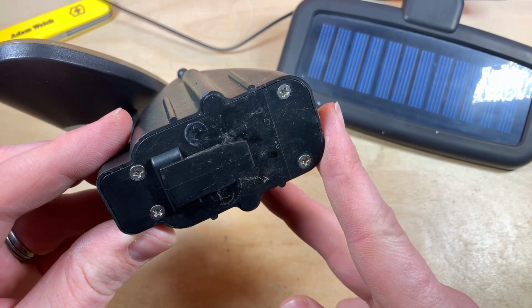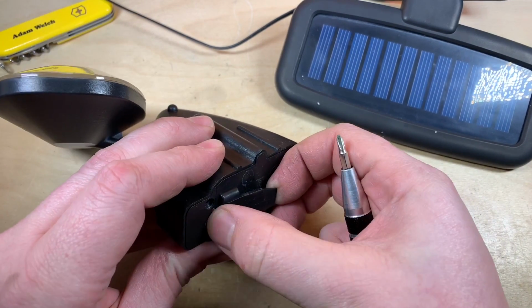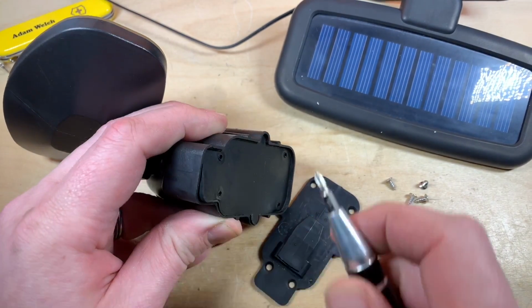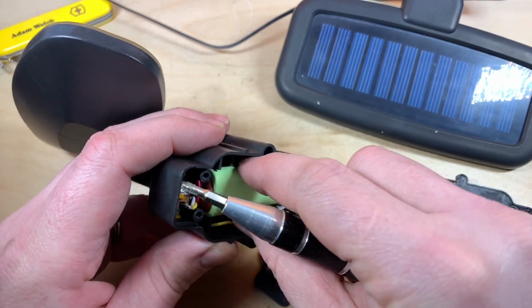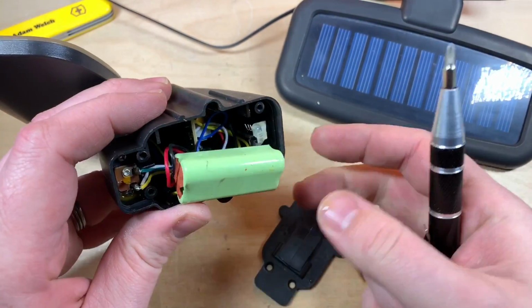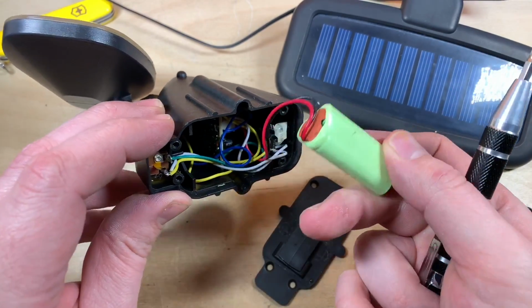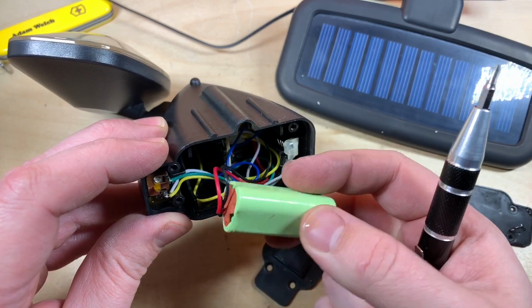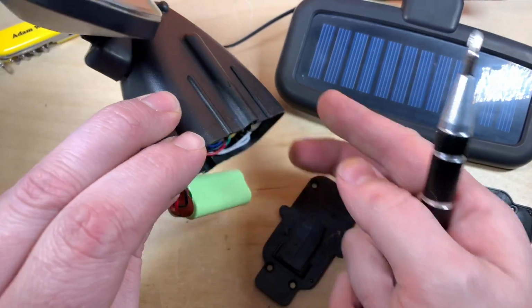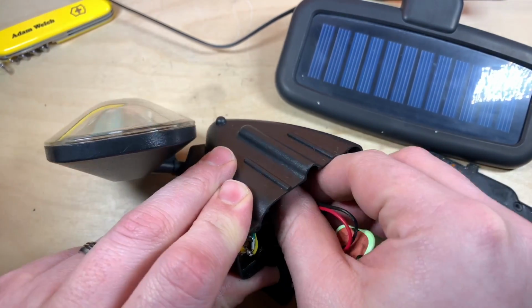Let's take these screws out. So with the last screw out, it seems the cells are alright. And then the plate comes off. Is that a rubber seal? Yes, that's a rubber seal. Okay, and inside here, that looks suspiciously to me like a set of 3 AAAs, so I'm guessing they're nickel metal hydride. Well, I guess there could be cadmium, but it is a little bit wet in here. Not terribly, there's no leaks coming out of it, but yeah, it's definitely a little bit damp.